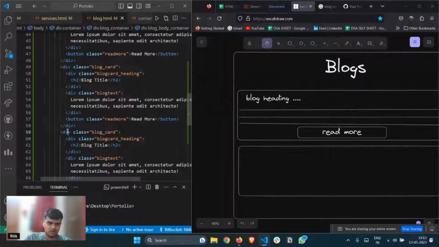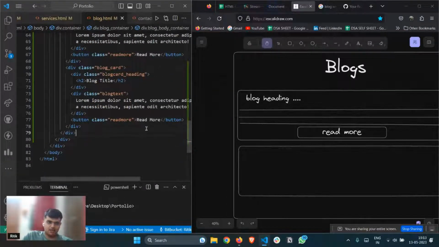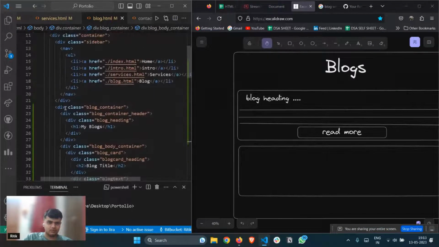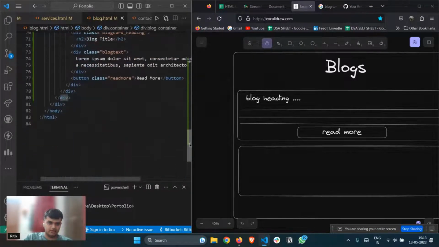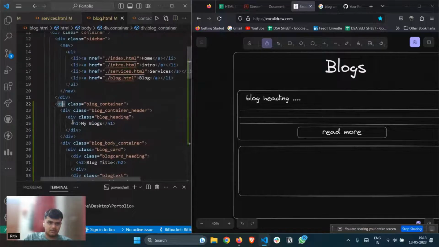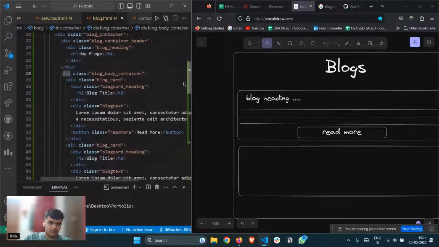Okay, now it makes sense. This is the blog container, the whole container till here. This is the blog header container, which is only till here, and this is the whole body container.